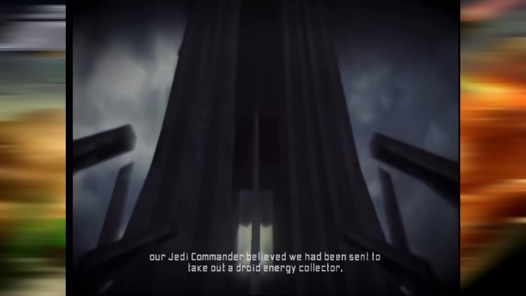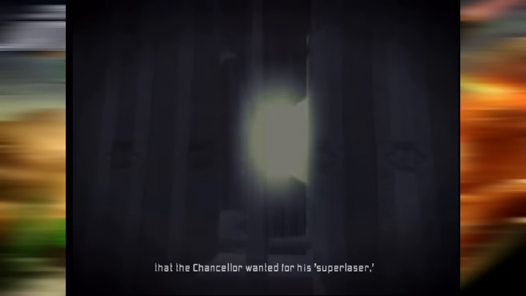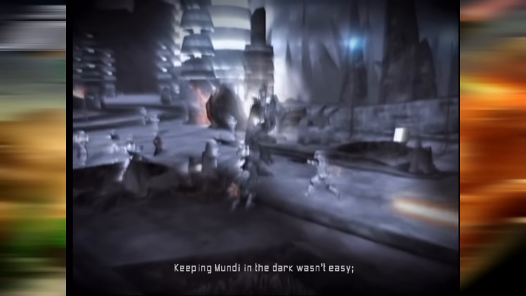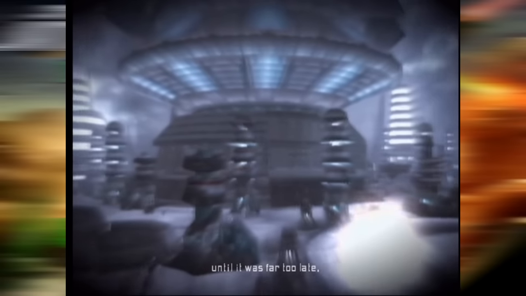...to take out a droid energy collector. What Ki-Adi-Mundi didn't know, however, was that our unit of the 501st was really after an experimental Mygidon power source that the Chancellor wanted for his super laser. Keeping Mundi in the dark wasn't easy. The Jedi had become increasingly wary of the Chancellor's doings, and were on the lookout for the slightest hint of treachery. Just like the rest of them, though, he never caught whiff of what was really going on, until it was far too late.